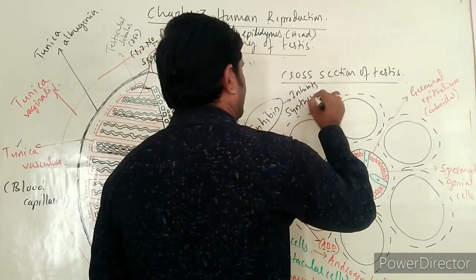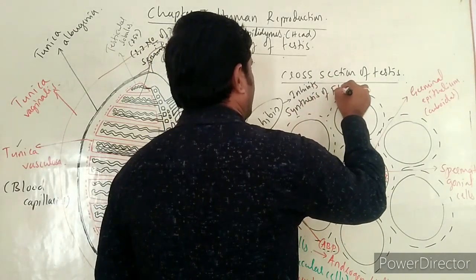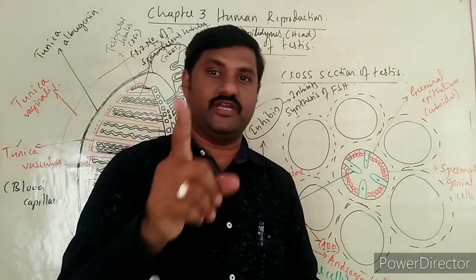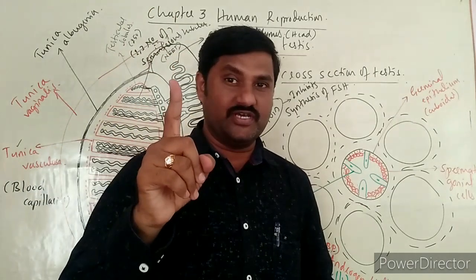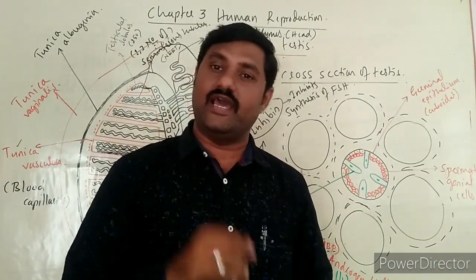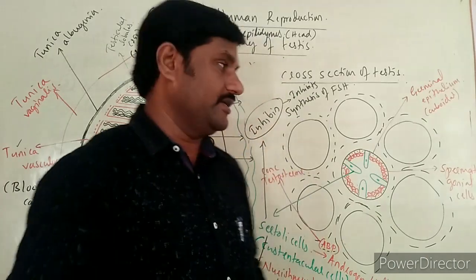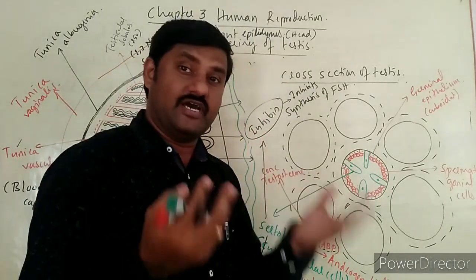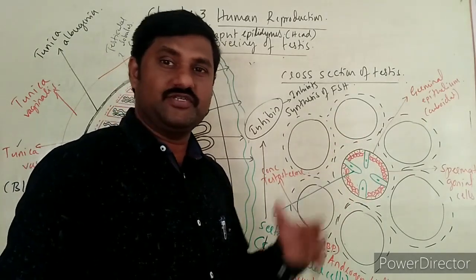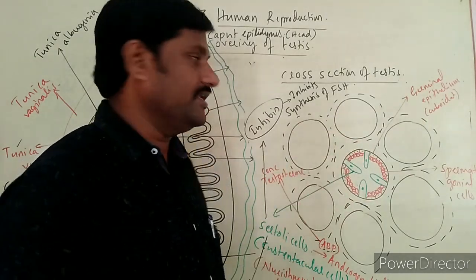This inhibits synthesis of FSH. Where is this FSH produced from? It is produced from the pituitary gland, that is the adenohypophysis of the pituitary gland, so that you know it better, right? So remember that one. I will explain hormonal control in the male reproductive system there in detail, right?